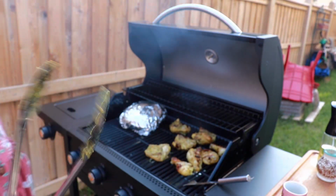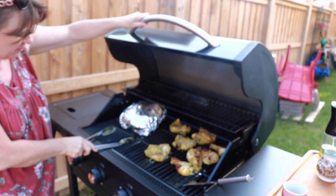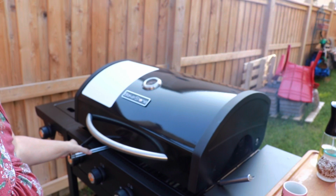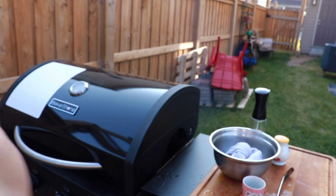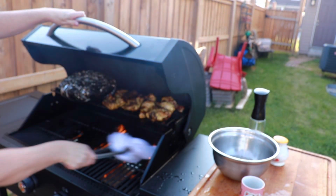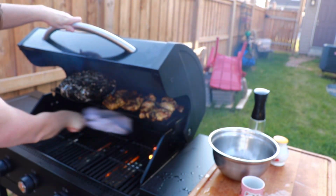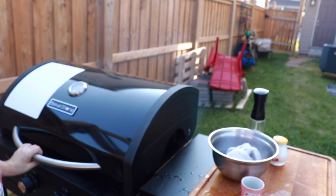I gotta wash these so I can use them again. Or burn it off. Like I say, you can put them there and then you can burn off the germs. Except for these ones aren't the barbecue ones with the wooden handles, so they can heat up, so you gotta wash that. Wear some gloves or something. Okay, so the water, wring it out because you don't want dripping water going on any grease or anything. Wring it out really good. It's still wet. And it cleans your grill as you cook.